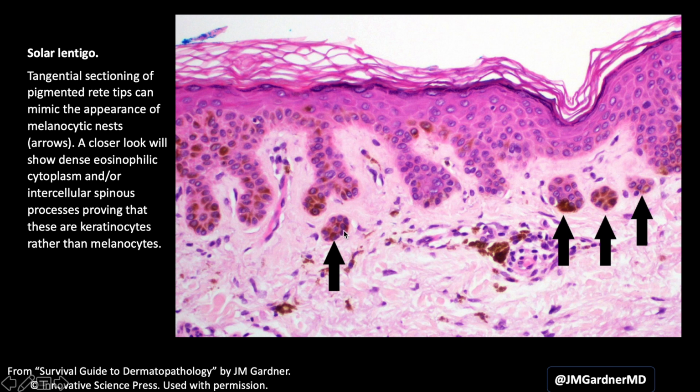Melanocytes, paradoxically, usually lack pigment or have very little bit of dusty brown pigment. There are exceptions, but I would say much more often when you see a heavily pigmented brown cell in the epidermis, it's usually a keratinocyte, not a melanocyte, contrary to what you might imagine. And likewise, in the dermis, really darkly pigmented cells are usually histiocytes, melanophages. Macrophages are histiocytes that have eaten up that extra melanin rather than melanocytes. And there are exceptions to the rule, of course, like always.